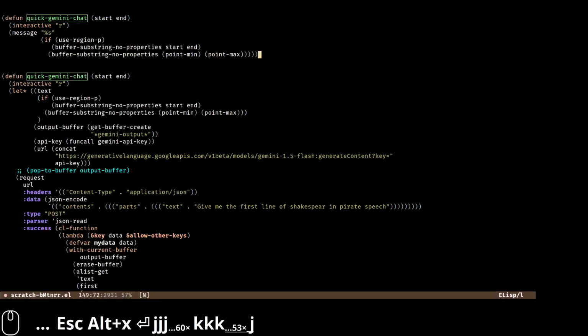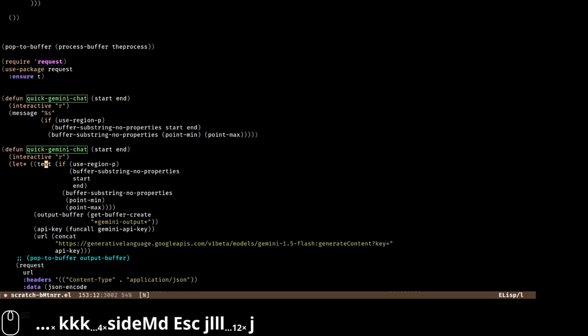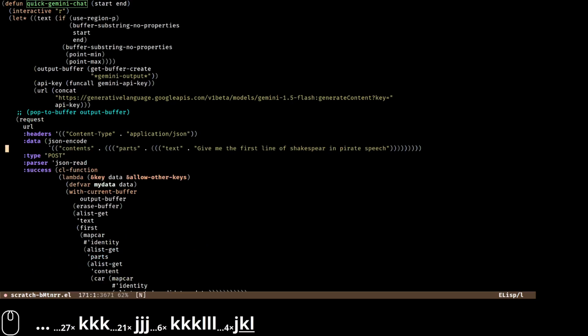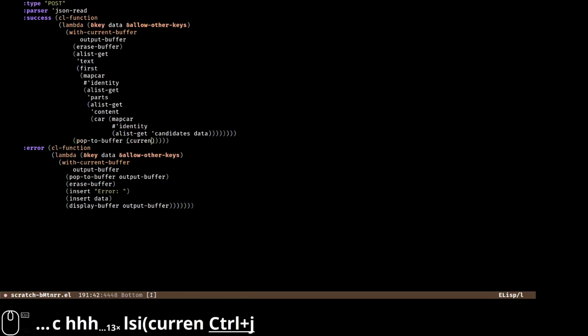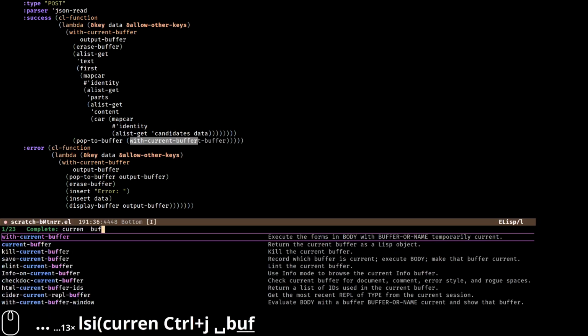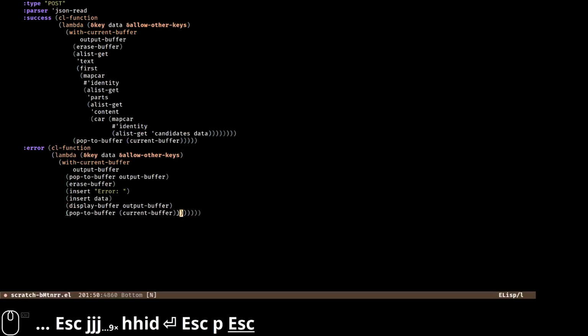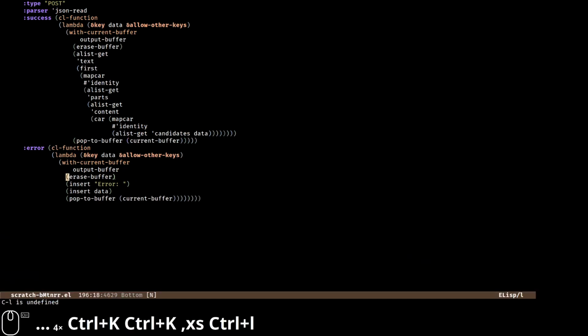Okay, this is the complete buffer. Okay, this is the text. The text goes here. I also didn't say pop to buffer here. Okay. It's confusing not to say queue buffer in this context. And display buffer, yeah, okay. Ah, yeah, display buffer is maybe better.